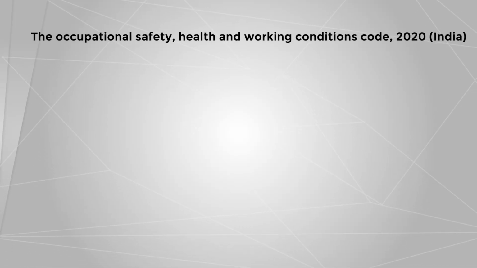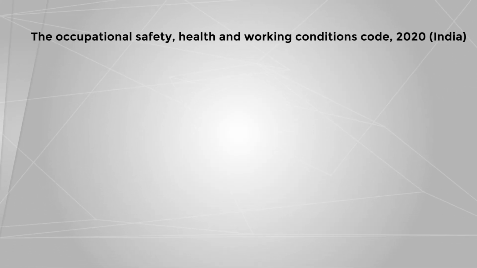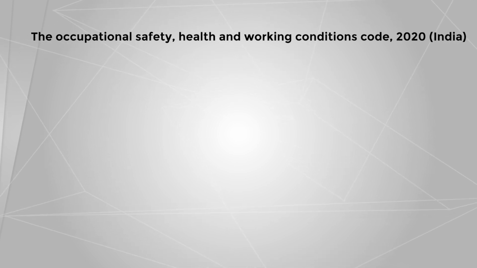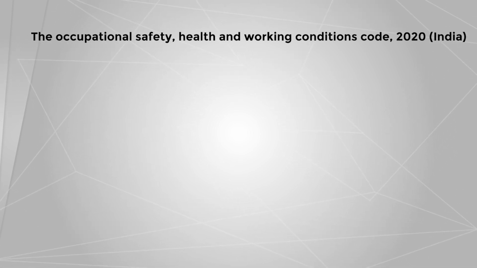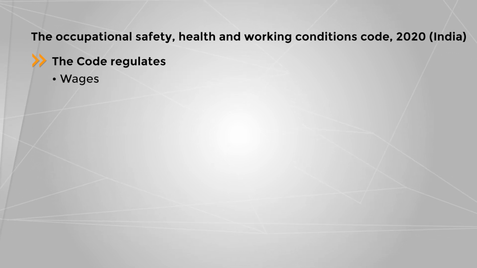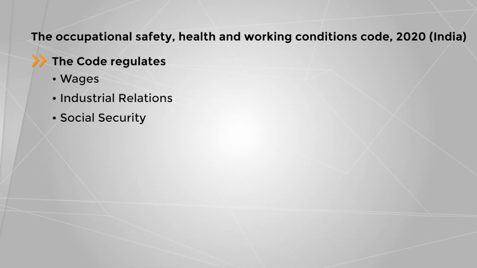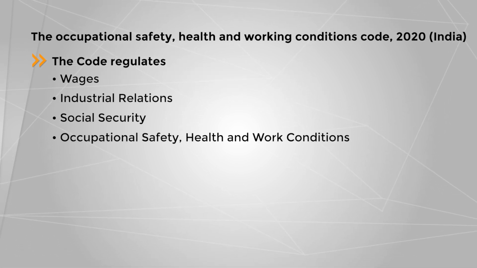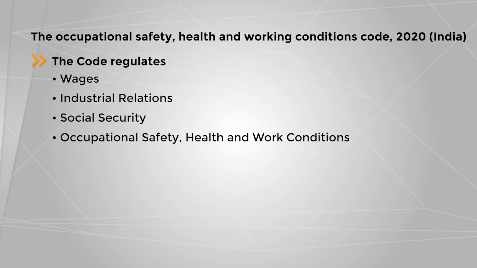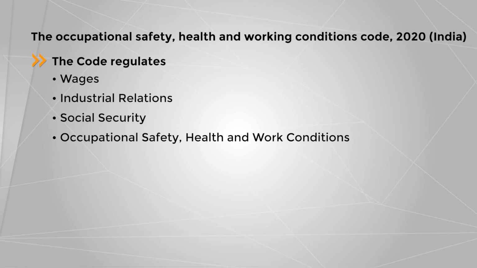The next significant preventive measure is in terms of legislative measures. The Government of India has released its Occupational Safety, Health and Working Conditions Code 2020, where the code regulates the wages of the workers, industrial relations, and social security. When we talk about social security, we talk about compensation and insurance, occupational safety, health and working conditions. When we talk about working conditions, the conditions of pregnant women and menstruating women become very significant, and whether the toilets are there or not. These are smaller issues, but they become very significant when we talk about health and safety hazards at the workplace.